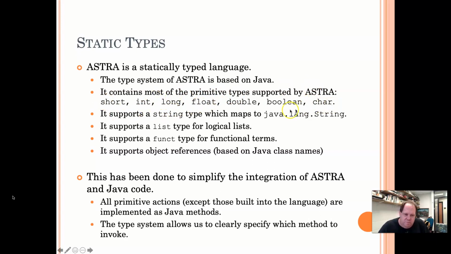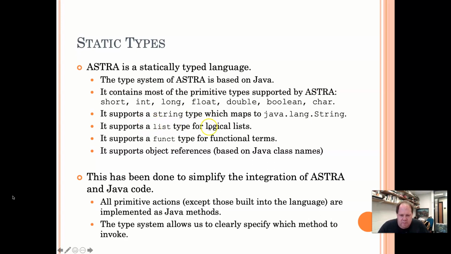But in addition to having these primitive types that are the same as Java, what we did do is we introduced a primitive type called string, which is the equivalent of Java lang strings. So strings in ASTRA are primitives, but in Java they're an object. Okay, so strings were treated a little bit differently to Java because strings are used extensively within most agent-oriented programming languages, and I needed it to be a primitive type.